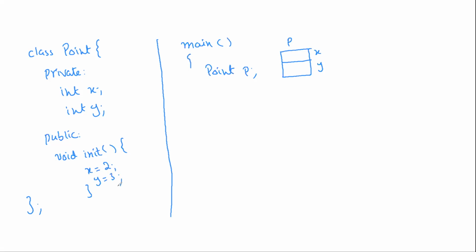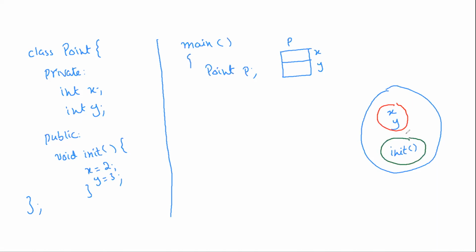Now you see what is happening. It is important to look again at this capsule. In this capsule, we have X and Y, and we also have a function, which is init. But the important thing is that, let me change the color, I am putting X and Y in a red circle. And init, which is public, everything which is public, I'll put in a green circle so that you can actually relate to it. So red is private, green is public, and outside somewhere we have our main.